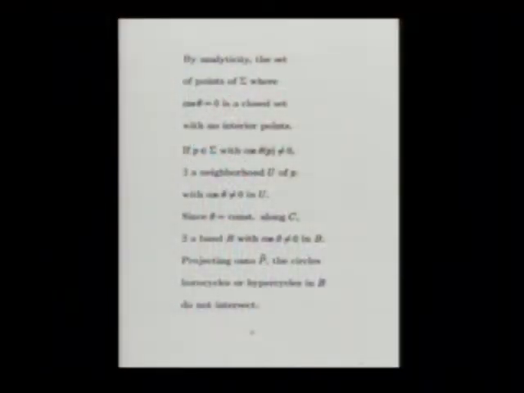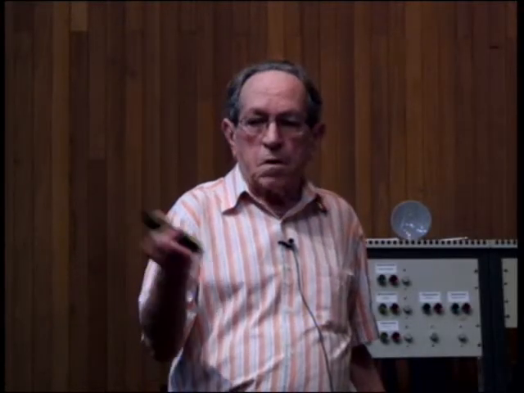Where is it? Now I want to prove the theorem. To prove the theorem, I have to prove several things, which I only sketch very rapidly. First of all, I have to prove that all these curves are in parallel planes. So my surface is foliated by either circles, horocycles, or hypercycles.